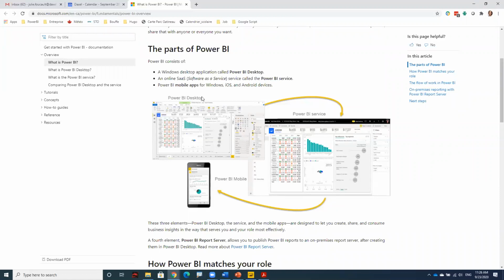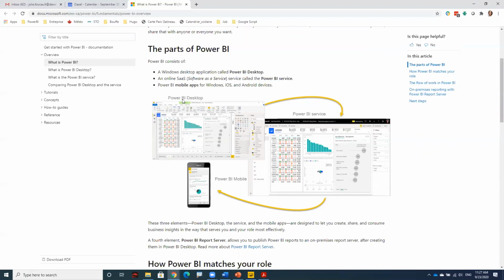I want you to know that there's another portion, the Power BI service. That is a web interface. The main goal of the Power BI service is to share your report within your organization. Big organizations will choose to go all the way with Power BI. They'll purchase licenses for their employees, and then all the reports created in Power BI Desktop, once they're created, you don't exchange the Power BI file.